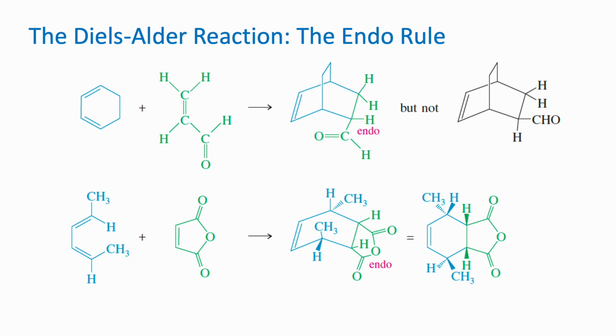So if we now focus on that bottom carbon of the diene, that methyl group and the H have kind of switched positions relative to that top atom. So if we look at the consequence of that in the product, we have that methyl group on the bottom pointing straight up on top of our ring. And so the methyl groups have opposite orientation in the product because those methyl groups had opposite orientation in the reactant, right? If that methyl group on the top was pointing straight up and the methyl group on the bottom was pointing straight down, then both of those methyl groups in the product would be dashes.